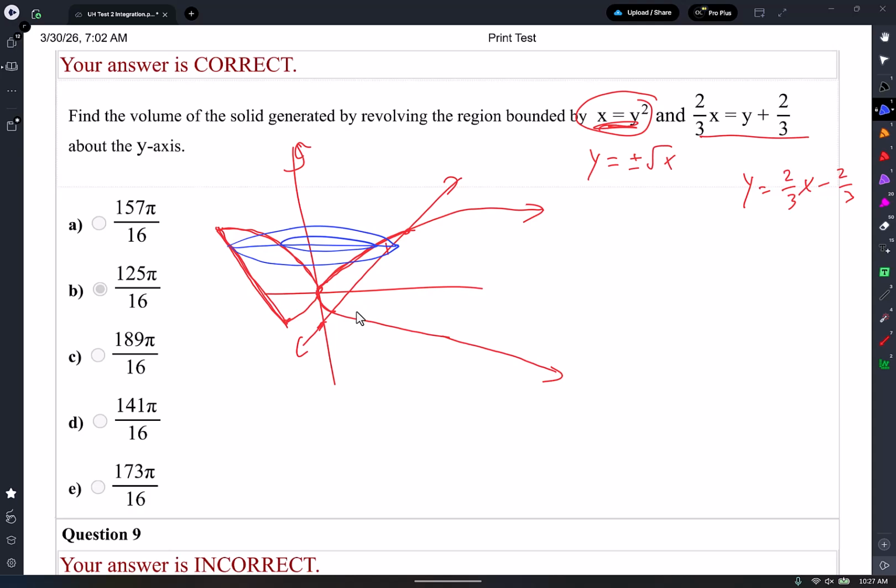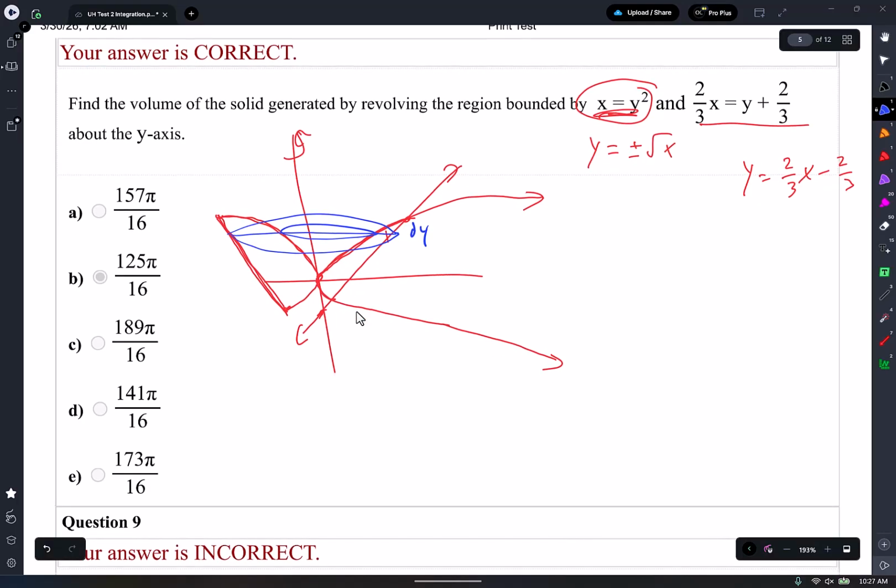All right, here we go. Notice that washer is a dy. Well, first notice it's a washer. Are we okay with that? And then notice this is a horizontal cross section, so that's a dy. And I'm going to add them all up, so I'm going to integrate with respect to y. I need this value and this value. I don't know how to get that.